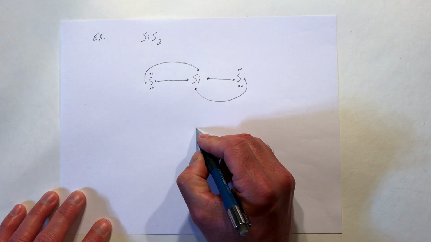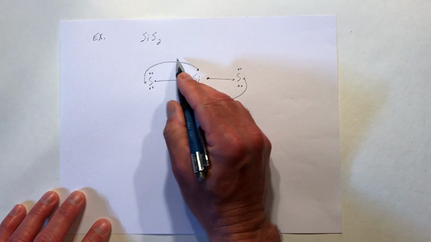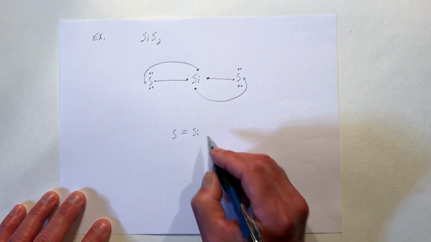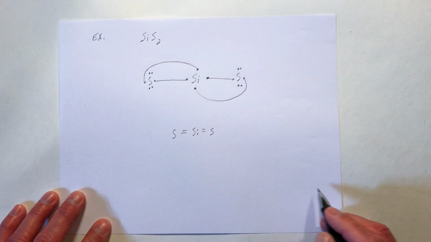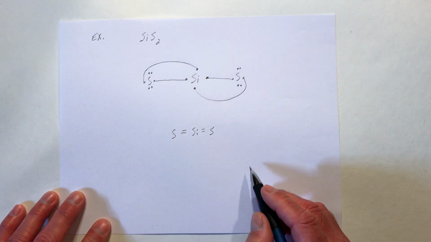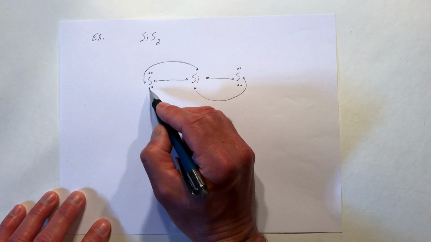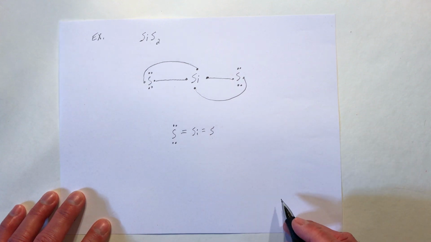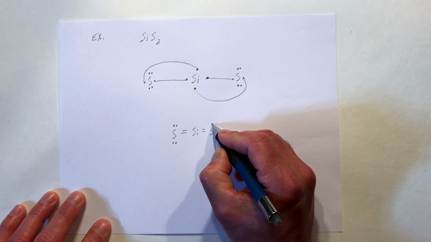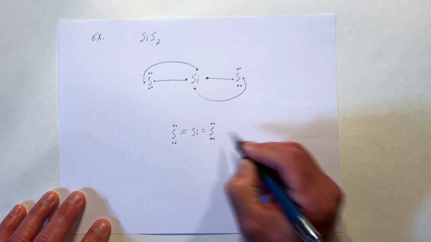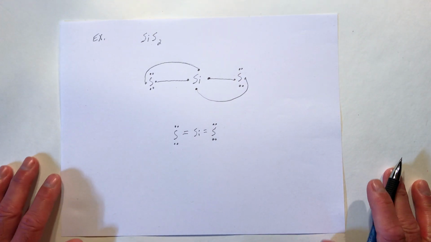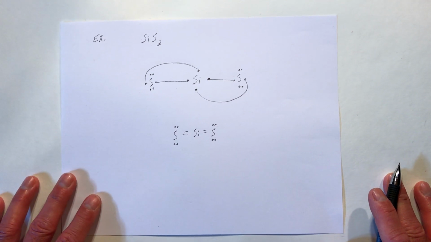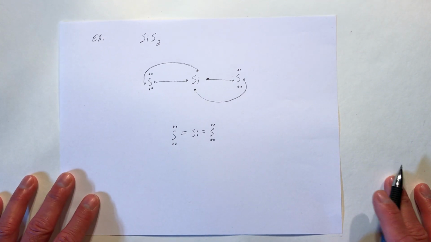So now you can see that silicon has 2 pairs of electrons that it's sharing with the sulfur on the left, and 2 pairs of electrons that it's sharing with the sulfur on the right. Let's not forget to put those non-bonding electrons in here. We have 4 electrons, or 2 pairs of electrons around that sulfur, and same around that sulfur. Those are the non-bonding electrons. And that's where you can really get mixed up. You have to really be careful about being neat with your work so you can see where the non-bonding electrons are.